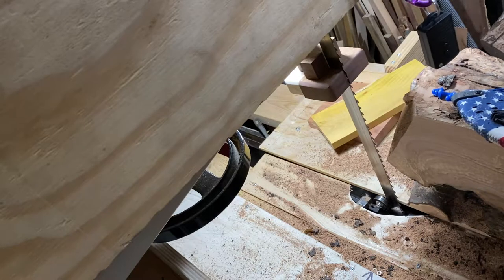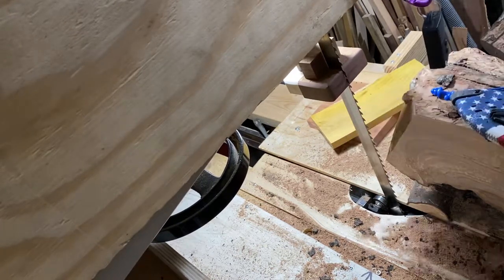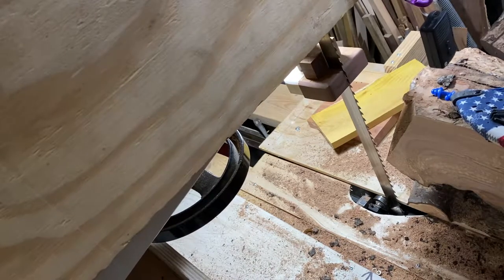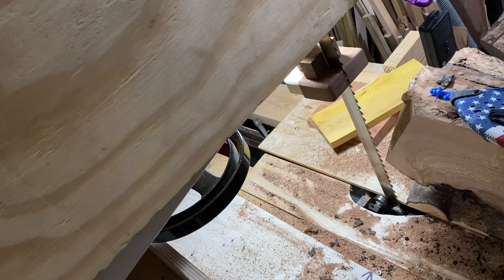I've been using it now for, I believe, the better part of 3 months now, 2.5, 3 months, something in that area. And I have cut a lot of wood, and not all of it the prettiest lumber grade stuff. So it's a pretty good blade. I've generally been happy with it. It does seem to be getting just a little bit dull, but it can't be that dull if it's cutting through 16.5 or 17 inches of vertical wood. A dull blade is not going to do that, no matter how few teeth you put on it. This, I believe, is a 1.5 to 2 tooth per inch, if I'm not mistaken.